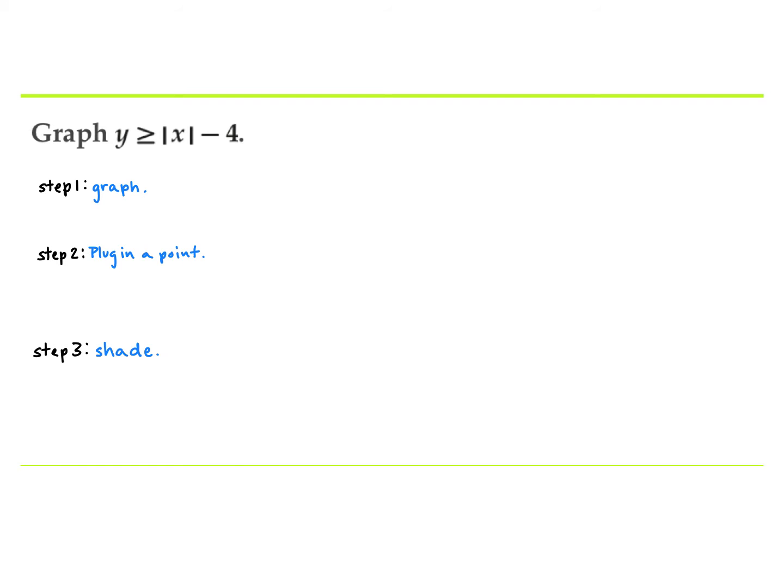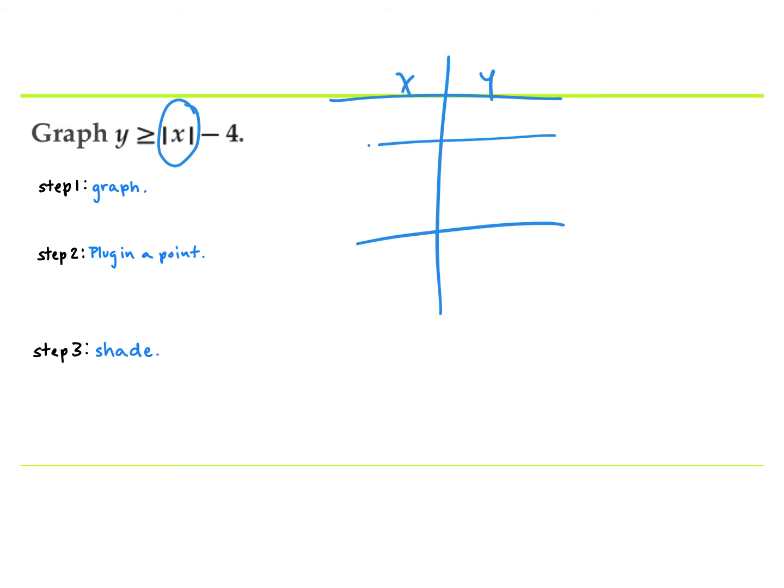So in part 2, we're graphing absolute value functions, or absolute value inequalities. We graphed absolute values on our last quiz, so you guys know how to do these. So we're doing it the same way. If I made my little chart with my x and y, what would my middle number be here? 0, because I don't have anything happening in these absolute value bars. So 0 is my middle number.